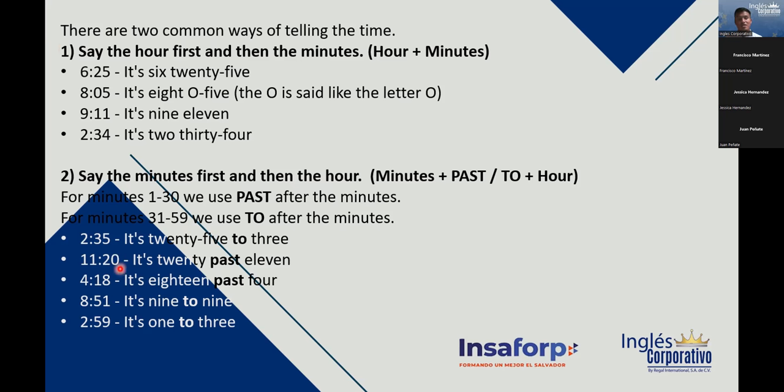Thank you very much. Now, como estoy al minuto 20, quiere decir que sigo la primera regla que dice que voy a usar past, del minuto 1 al 30, from 1 to 30. Now, en esta voy a decir, it's 20 past, y aquí sí voy a decir la hora en que estamos, 11. Es como de que diría, son 20 minutos pasadas las 11. Is the idea clear? ¿Sí está clara la idea?